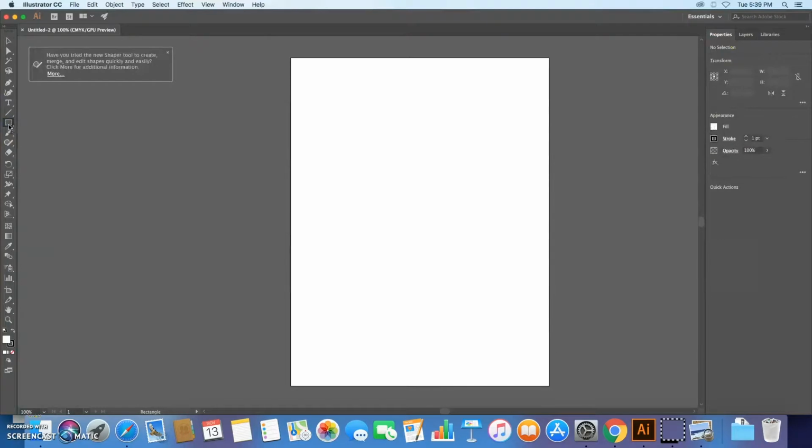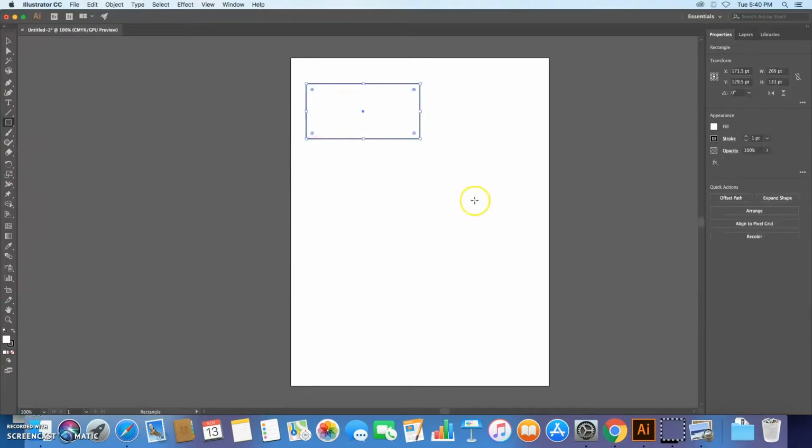Anyway, I'll just select the rectangle tool, which is just this little rectangle, or you can use the keyboard shortcut M if you want to jump to it on your keyboard. And then to draw a rectangle, basically all you do is click and drag over the area where you want it to be. It's going to be pretty straightforward. And anywhere that you click with this tool will draw a rectangle.